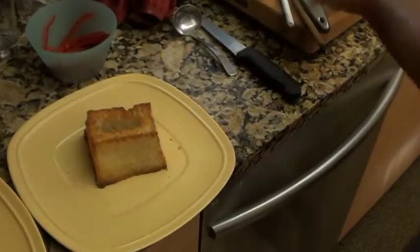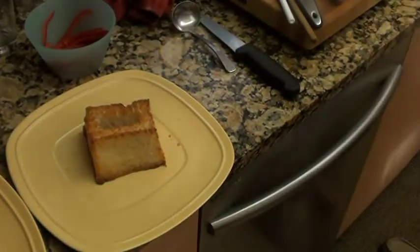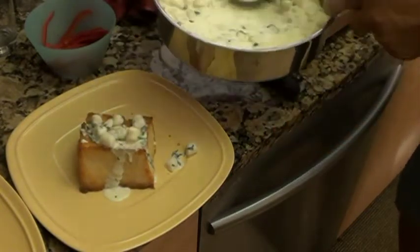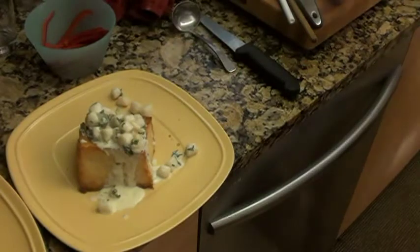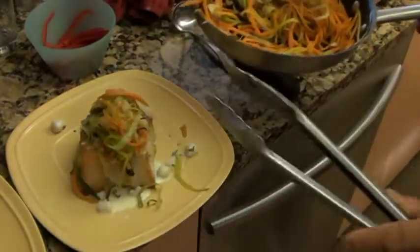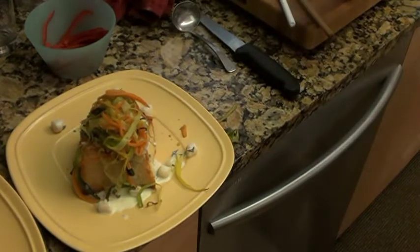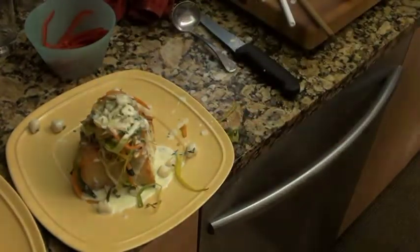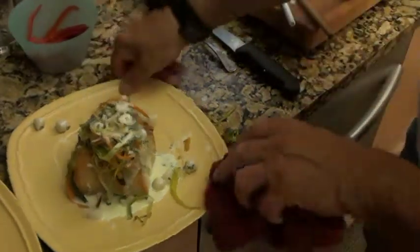Okay, come over here, check this out. I'm gonna do one. I'm gonna make one for you and then I'm gonna set the rest of them up for my dinner party, okay? Okay, see that? Now this is what we're gonna do. We're gonna come into this bread box. And we're gonna fill it with scallops, and then we're gonna put some more scallops around it. And then we're gonna take our tongs, and we're gonna put a little bouquet of this stuff on it, and then we're gonna come on top of that with sauce. Okay, now I'm doing this quick, and I got company in my kitchen here with me, so I'm under a little bit of pressure. So, but look at that. Is that beautiful? Huh?